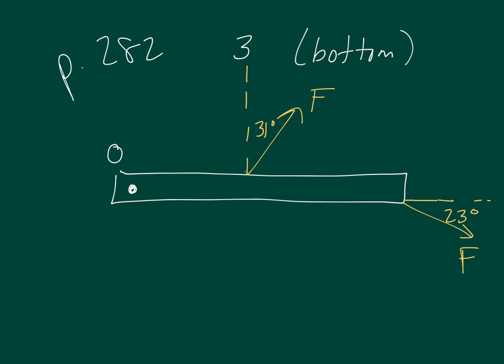Then they give you a last force, which acts at the rotation point. Why do we even care about the force or the angle there? Because the torque is automatically 0. If you're pushing at the hinge, you can't do anything at that point. What's R at the hinge? 0. So anything multiplied by 0 doesn't matter. The angle can be as large or as small as you want. Anything times 0 is going to be 0.